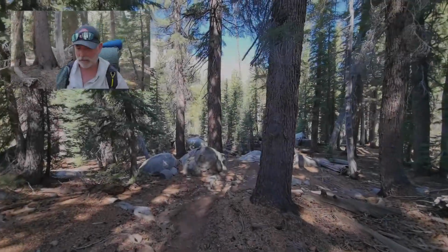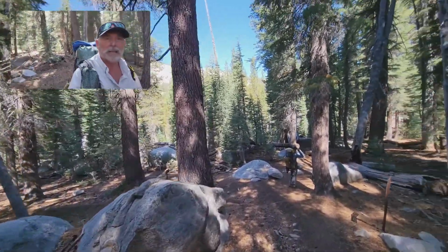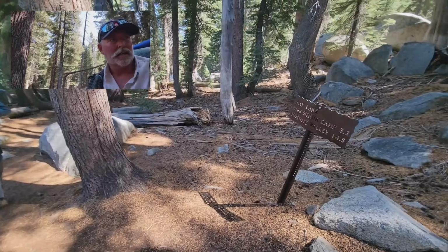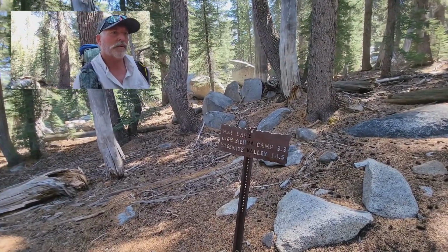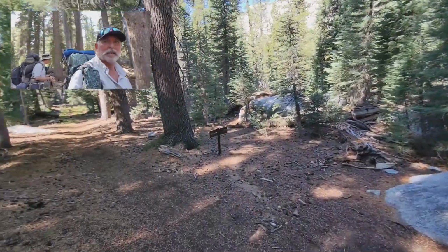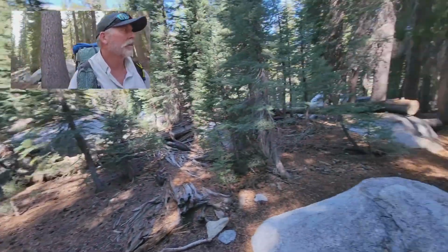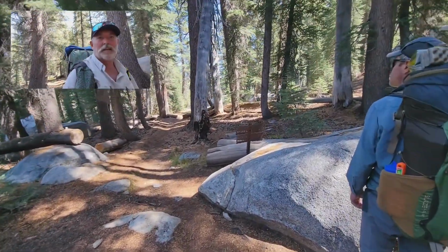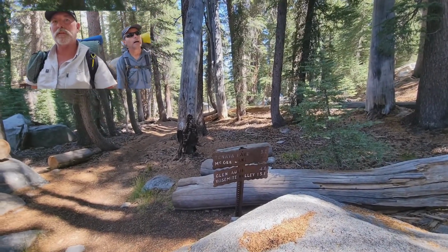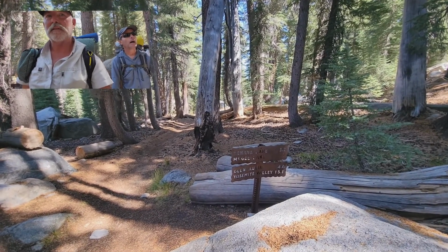All right, well, it looks like we finally reached the junction here. This should be the 10 Lakes Trail. Let's see what they say here. This one says May Lake, ICR Camp 3.3. That's where we came from. And then 10 Lakes, this direction. Wow, 10.8 to 10 Lakes. We're not going that way. We're going this direction. Looks like Glen Aulin, 4.6. It's only 3.2 to Tenaya Lake. Yosemite Valley, 14.1.